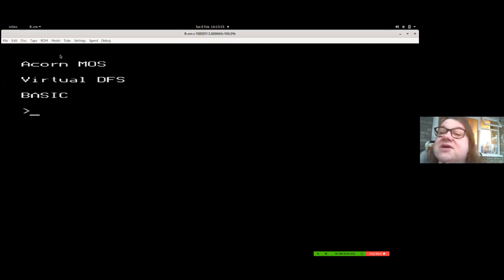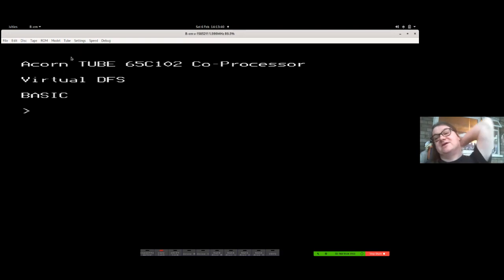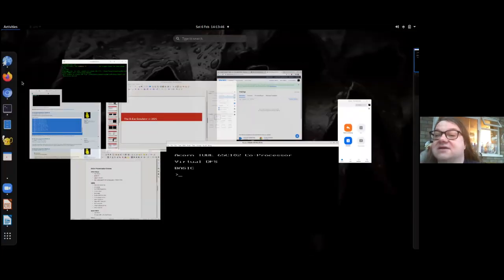VDFS. So for this demo, I'm going to recompile something using the BCPL ROM. So here we have. Let's edit the file I want.